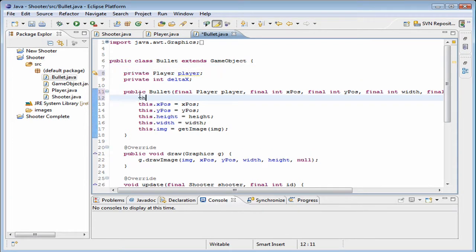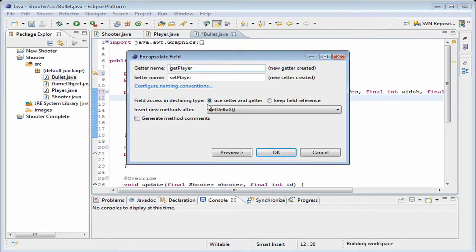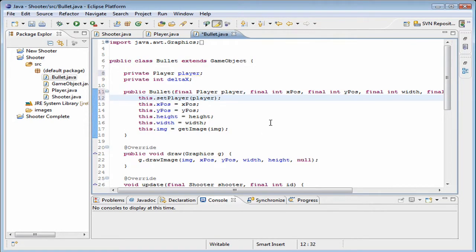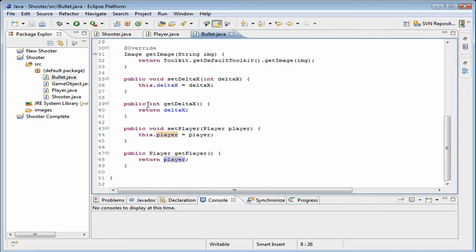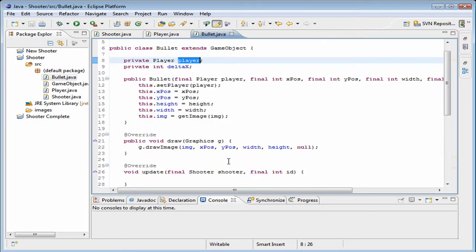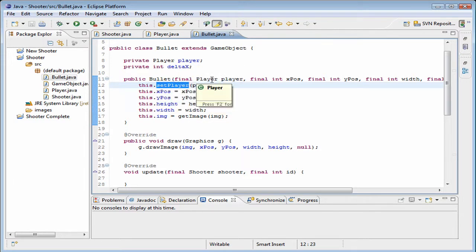And in here do this player equals player, and go ahead and create the getters and setters, and just keep the warnings again to a minimum. You're barely going to use any of these, not in this tutorial, but you might if you go ahead and modify it in different ways. And you see how if you create the getters and setters after you do this, it says set player, but we'll just go ahead and change it again back to this player equals player.